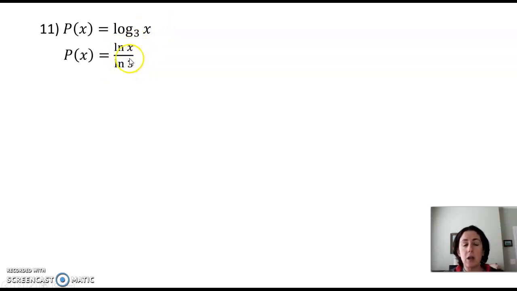Now, this natural log of 3, there's no variable there. That is an actual number. E to what power equals 3, there is a value to that. So this right here is just a constant. So you can pull it out. Just like we did if it was just a 3, then we'd multiply by 1/3. It's a natural log of 3, so we'll multiply by 1 over the natural log of 3. So now this is just a coefficient.